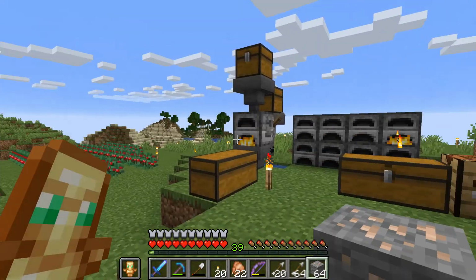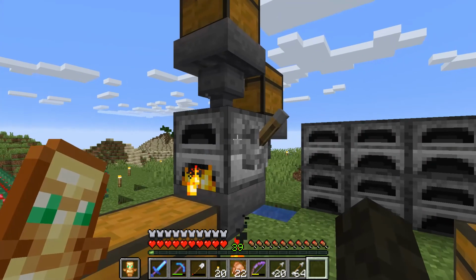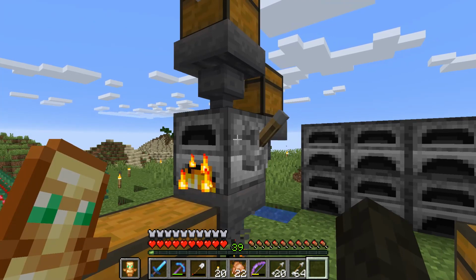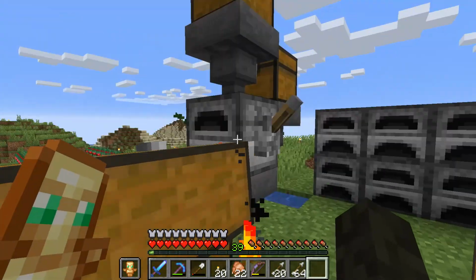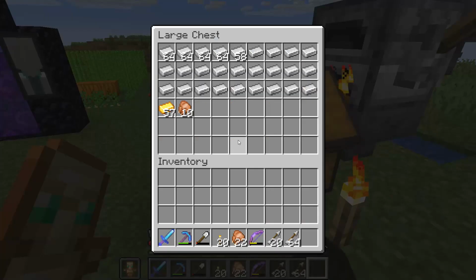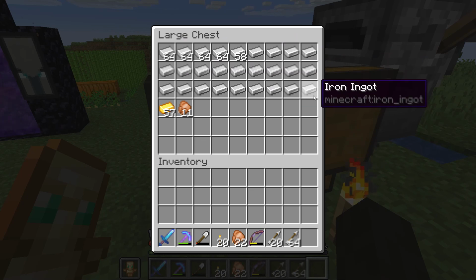Let's take everything here, all my ores that I need to smelt, and put them in my very basic smelter of doom. And as you can see, I've already marked out, so currently I'm smelting chicken. I'll explain why. How many iron ingots I need to get a full beacon.